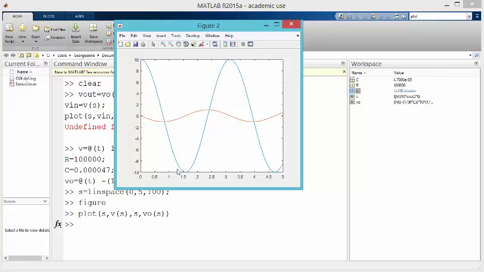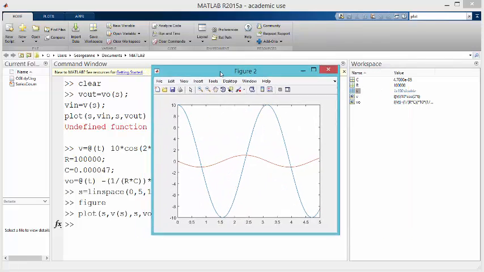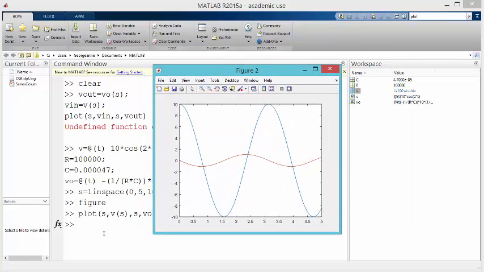So V in right here was my cosine function. V out, which is coming off of the capacitor, you can see is inverted from V in. It started at 0 because the initial voltage there was 0. It's not as big as the input, but this is the integrated with a constant defined by 1 over RC, integrated input cosine, which becomes an output sine. So yes, indeed it works, and that's just an introduction on how to make functions and plots in MATLAB.